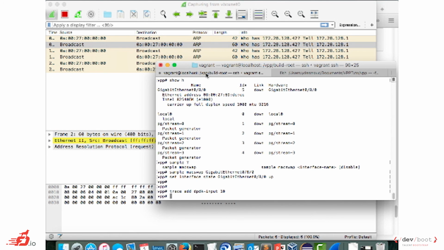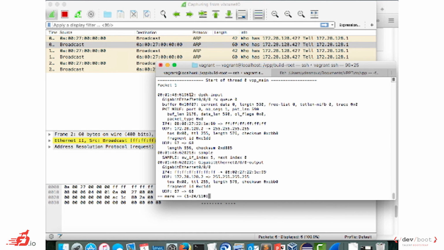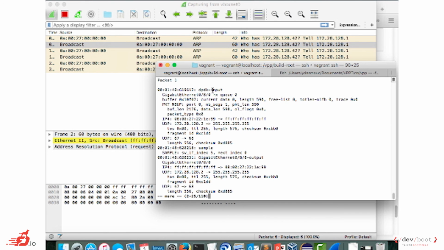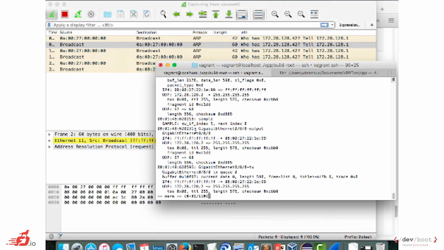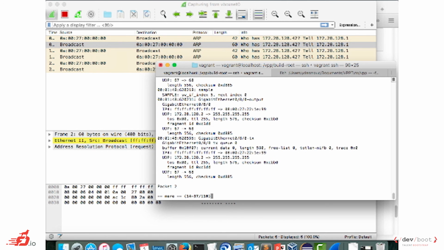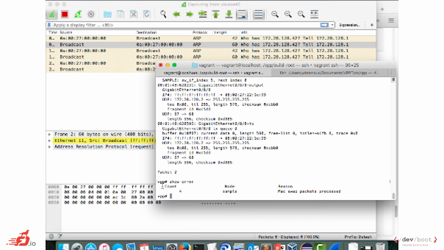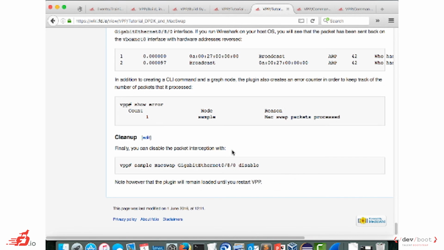And if I go back to VPP and show trace, I see the path that has been taken in the VPP graph. We had the DPDK input as first, and then it goes directly to the sample node, which does its job and goes to the gigabit Ethernet output back. Also, if you do show error, there has been a counter that has been created by the module, which counts the number of MacSwap packets which are processed.